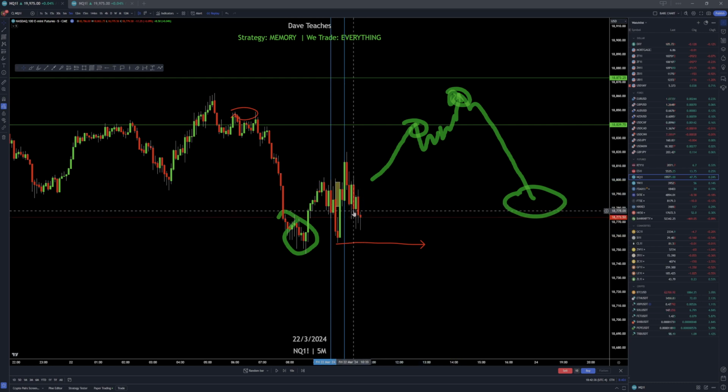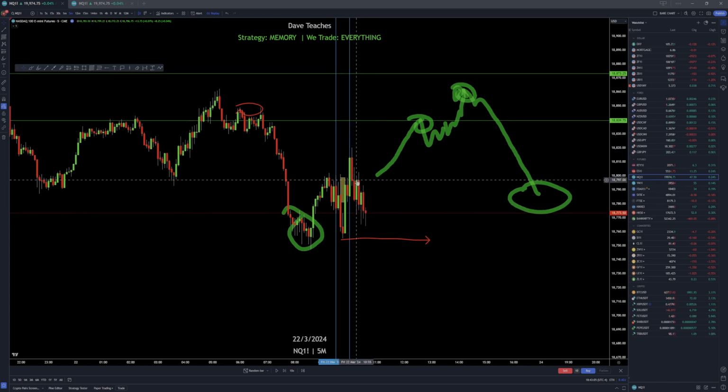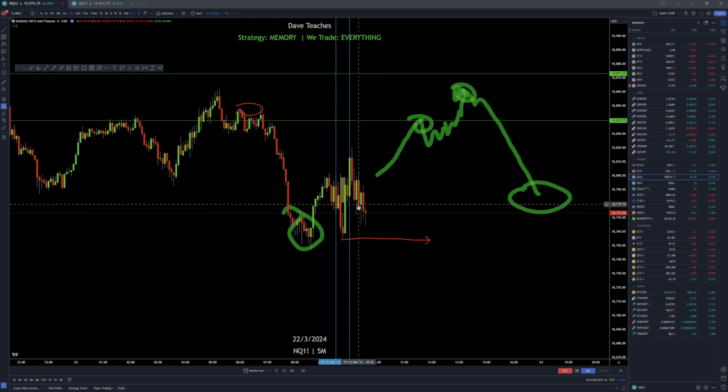So all of these wicks, there was no flip. What a flip is: this red candle taps into this green wick, and the next candle would have to run up above this open right here to be considered a flip. And then it trades back to the wick, and then it moves higher off of the wick. So we didn't have that in any of these wick circumstances, getting back to that open up here or that open down here.